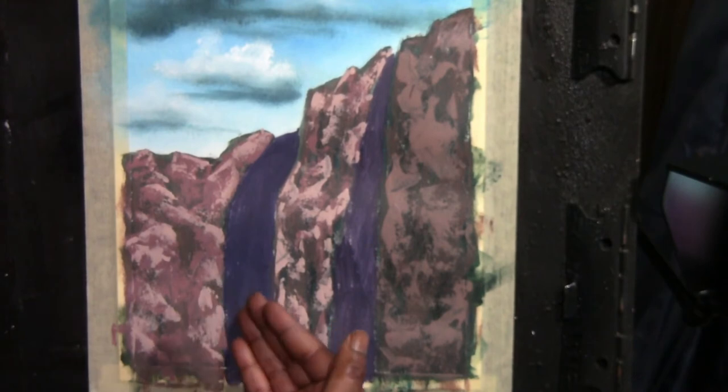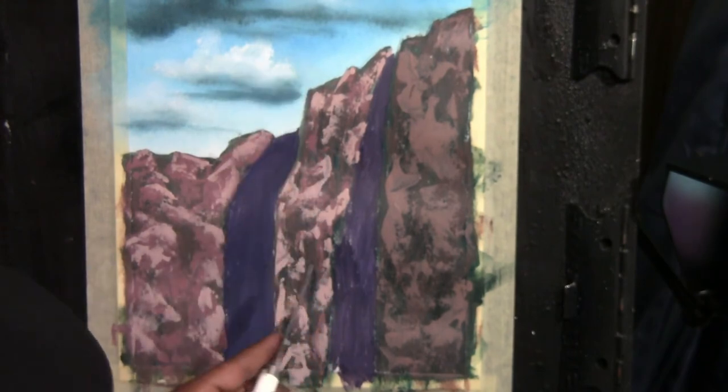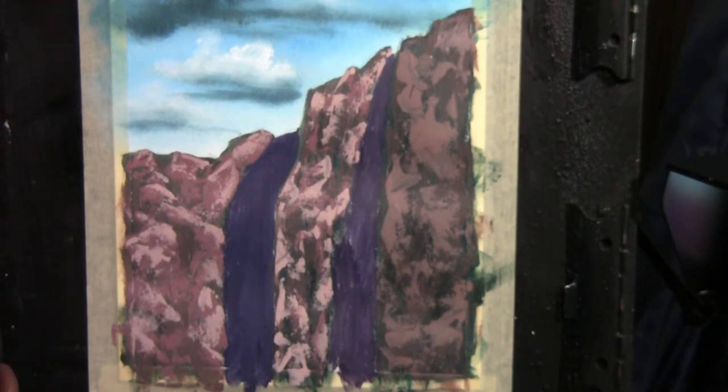Now remember, if it appears to be a little bit too bright for you, just remember that this color does flatten out in a few minutes.